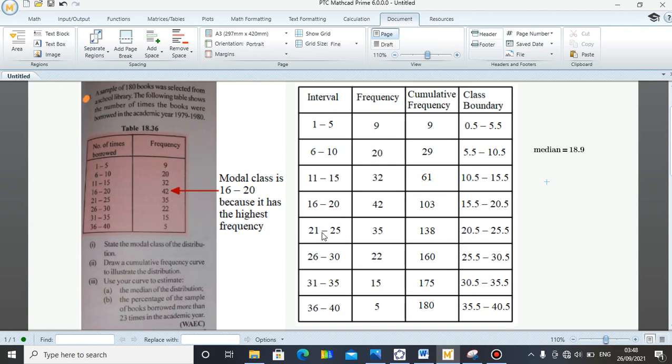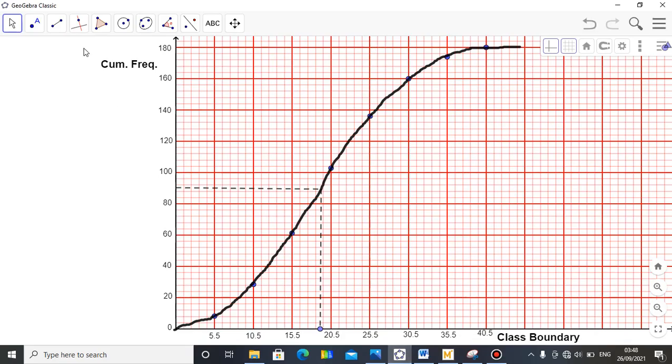So 23 should be somewhere on this place. So more than 23 and above. So you can only get that accurately from your graph. So you also get your points. So you get your line. So this is 20, 21, 22, 23, 24, 25. So this is 23. So 23 and above should be somewhere here.